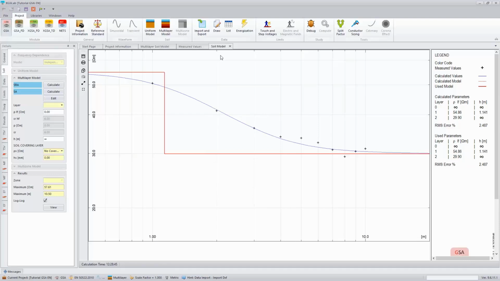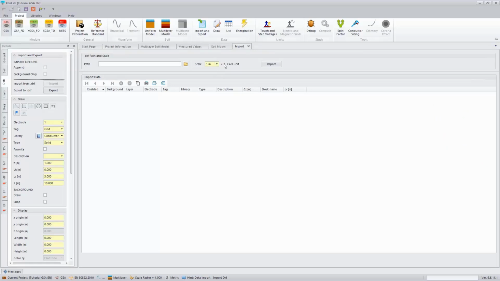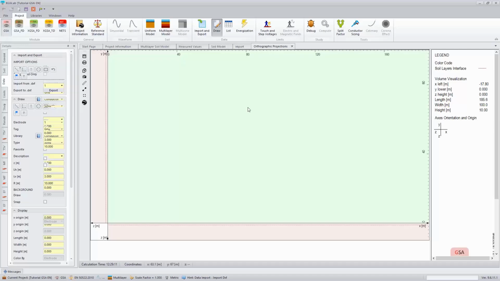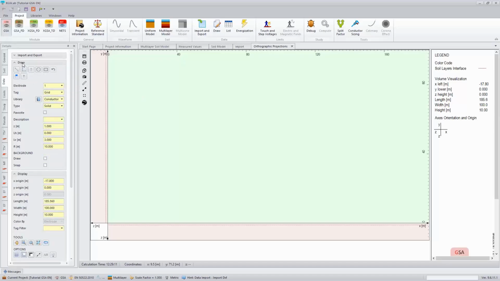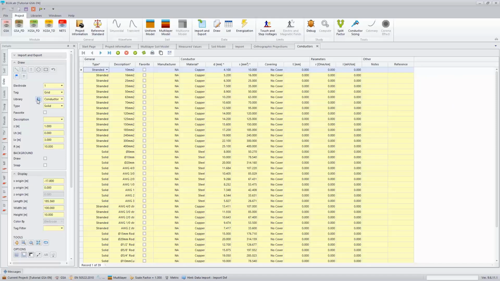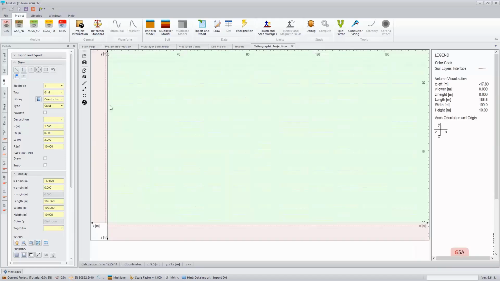The next step is developing our actual grounding system layout. So there are a few different ways we can do that, with the importation capability or with the drafting tools. In the drafting, we have a draw group box, and this allows us to create a grounding system. We reference from a conductor library that you can choose and edit yourself. And you can reference the various conductors in the library to draw a 63 millimeter squared conductor that's at a depth of 1 meter. And let's just make a rectangular grid real quick.